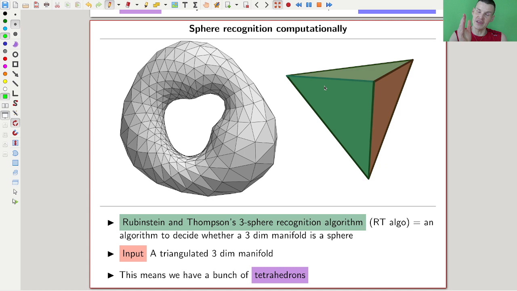Most of computational topology—not all of it, but most of it—is focused on answering questions about low-dimensional objects like the sphere recognition problem and knots or whatever. That's what computational topology does. A famous example, my blueprint example of what makes up the field, is the three-sphere recognition algorithm. It's an algorithm to decide whether a three-manifold is a sphere, based on specific input examples where I just give it a triangulated manifold.